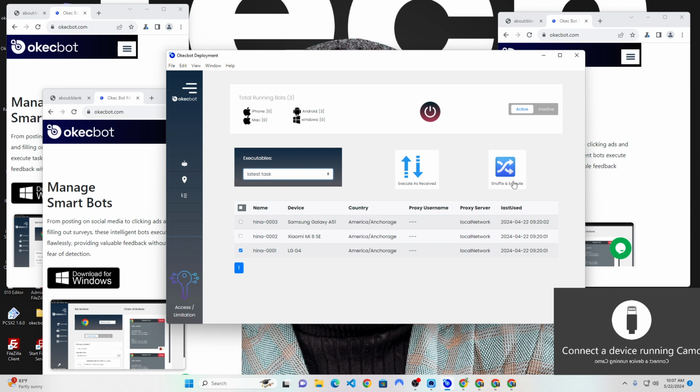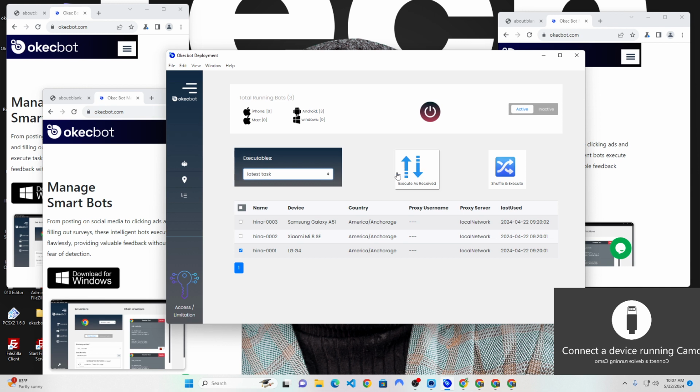At this other section, there are two ways you can launch a task. You can make them go orderly, which means from the top to the bottom, the way you had programmed them on that activity chain, or you can have each and every single one of these bots shuffle the task and execute them in a way that pleases them. It's going to make more sense to you when I send the signal. So I've clicked on this latest task, and I would choose this execute as received.